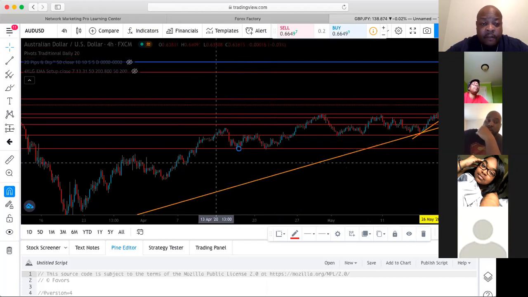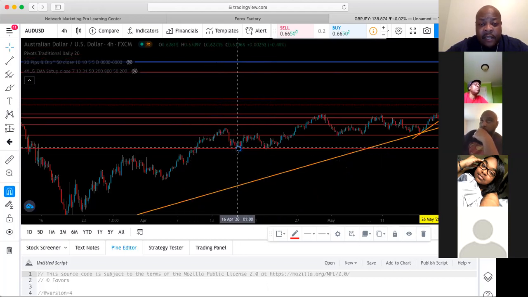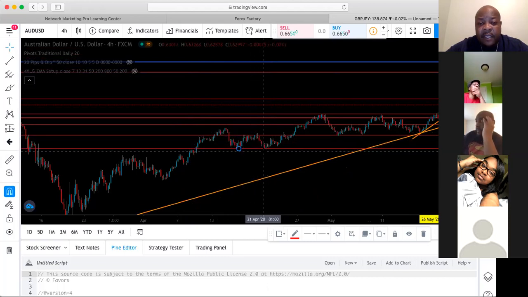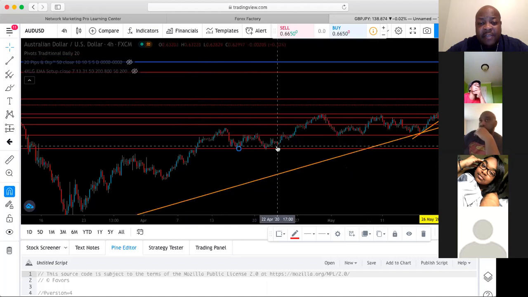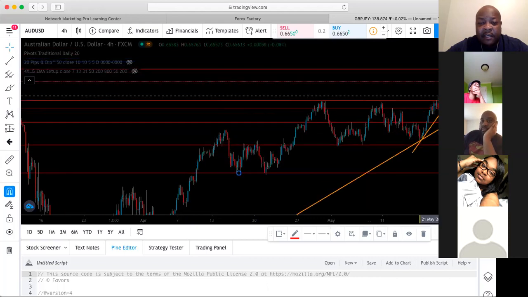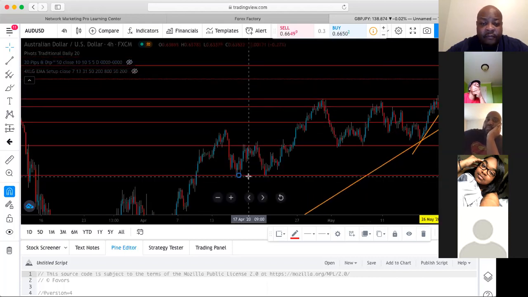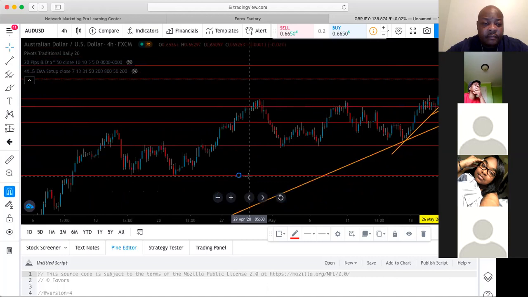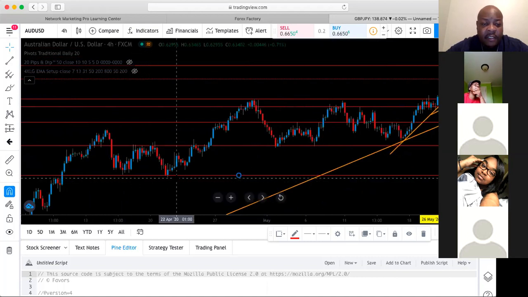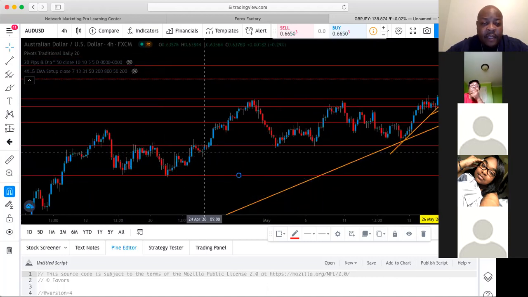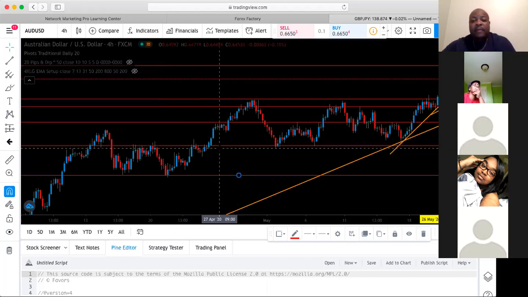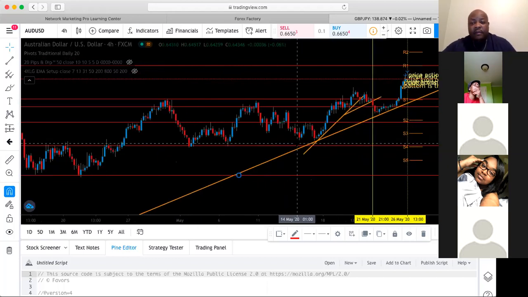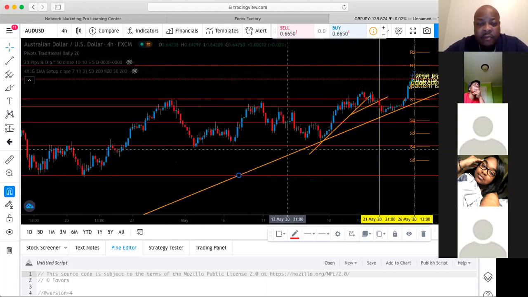Okay? So right here, we see that it came down, touched down here, then it went up to that one. And then it came down a little bit again, but it respected it, went up, came down just a little bit more, and then it went up here. All right? So I see one right there. Let me make that a little clearer for you. You can see that now? Okay. It came and touched, then it went up here, broke through, came back again, then broke through, right? So we have one right around here, and we know that because it touched over here as well, okay? And then it came back almost right there, all right?